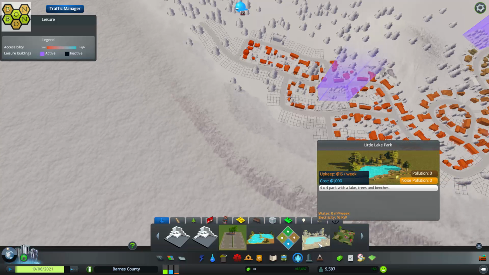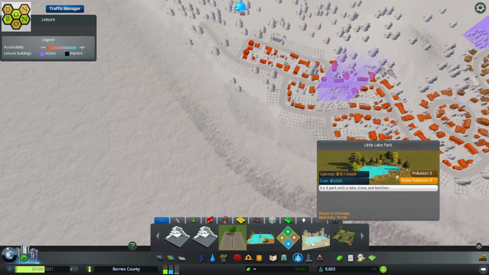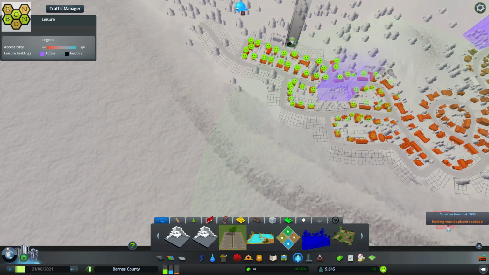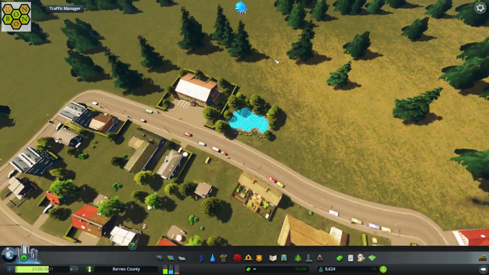So yeah, looking around for the park. Now, Little Lake Park's a nice one. I covered that in this week's asset review. So I've decided to go with the Little Lake Park, which I believe was by Nisku developer, and I popped it down next to the elementary school.